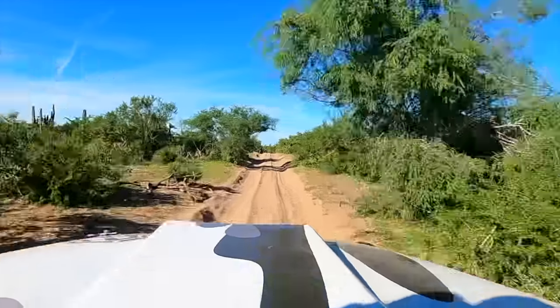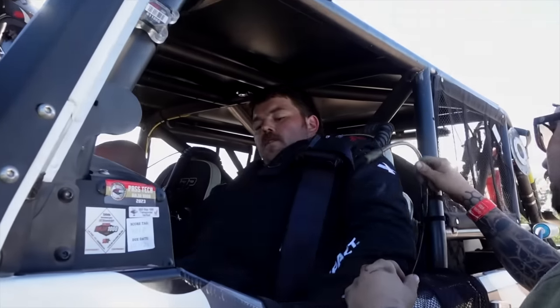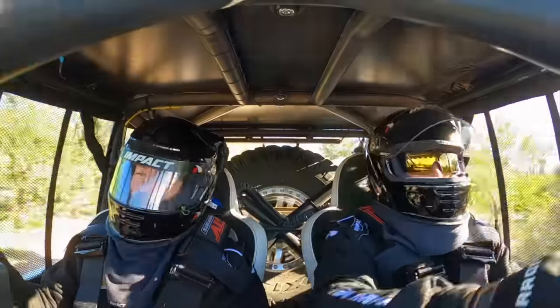So we did a driver swap there. We put Travis in with Brendan, and Travis is the co-driver for Arthur, which is the next leg. So we'll see how that goes. He's a really good driver with a lot of experience, but we're gonna bomb down and try to meet them at the next spot that we can get into before the pit. And hopefully they drive on by and give us the thumbs up, or are already gone.